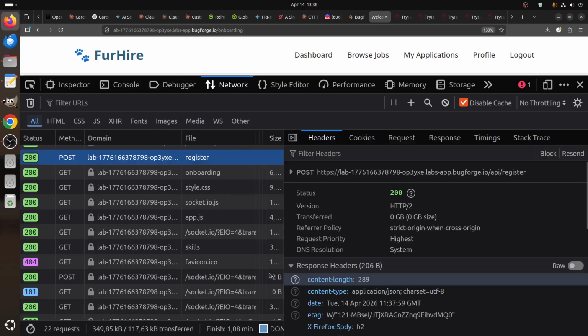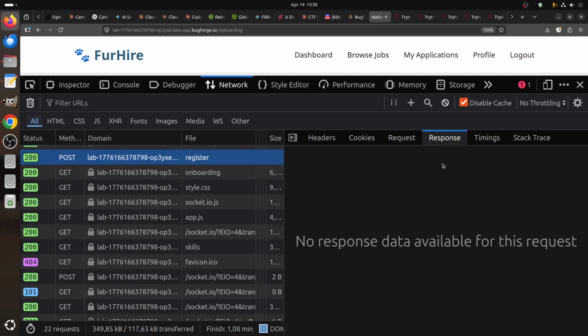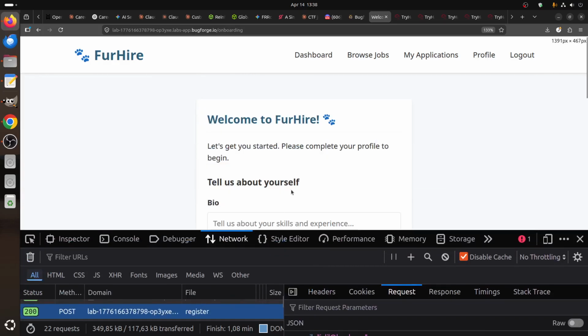There's a POST to the register endpoint. We have a request, we send that, and we have a response. So you have password, and you have user also. You could argue this has mass assignment, so you can add fields here to be created later on. It was a bit strange to have it.